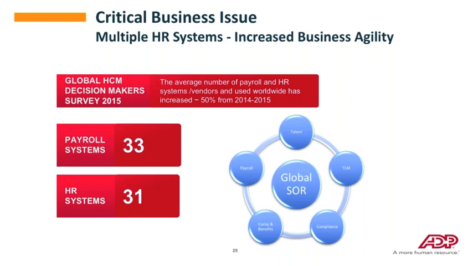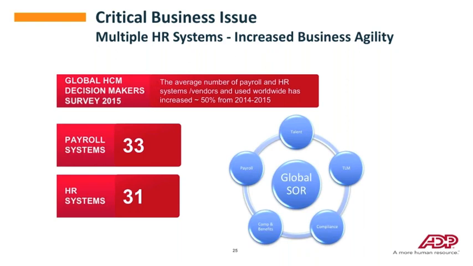What about time and attendance? Well, for the countries where we have more than 10 employees and they're hourly, we use a local time and attendance system or we use a time clock. So that added another 5 systems that they were managing. So altogether, for 10 countries, and they had about 100 people across those 10 countries, they were managing 25 different systems to pay their employees. How do you manage that?